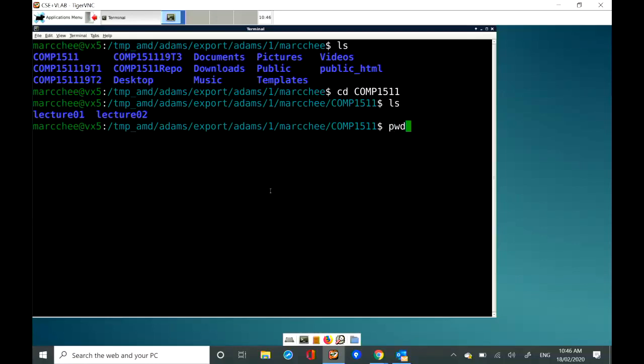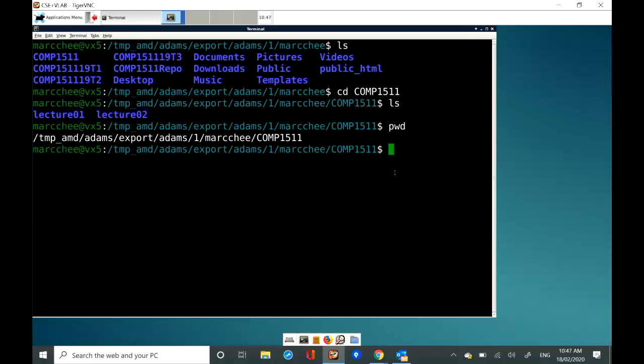If at any point I want to know where I am, it's probably not that hard to know, because I've actually got this thing that tells me where I am. You don't have to worry about a lot of this stuff. These are other servers that we use here at CSE that store your things. But the important thing is that from your ZID onwards, you will see which directory you're at. So PWD is going to tell me the same thing, which is this is where I am at the moment.